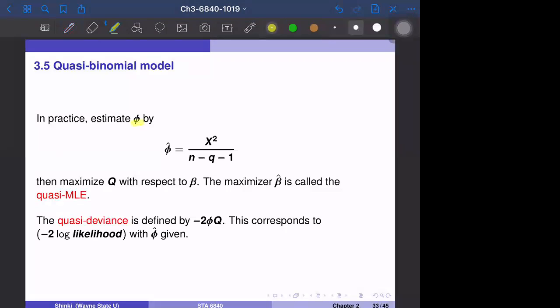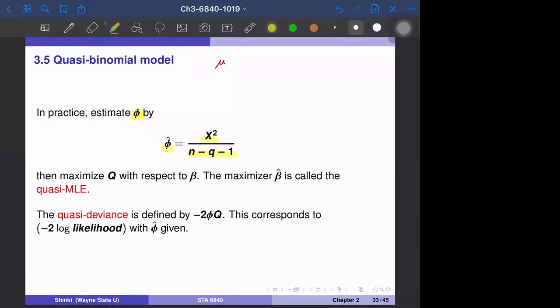I have to mention about the parameter phi. Basically, the quasi-maximum likelihood on the parameter mu or parameter behind mu such as beta_0 or beta_1, and phi, we have to estimate beforehand. We estimate phi, then after that we fit the quasi-maximum likelihood function for mu. Phi hat is a variance parameter, so we can estimate this by chi square over n minus q minus 1. The chi square is the statistic defined in previous section 3.3. This is the estimation of the quasi-maximum likelihood function.